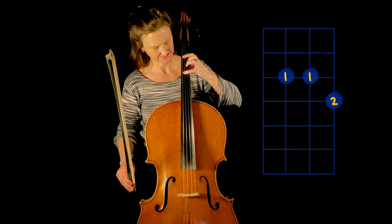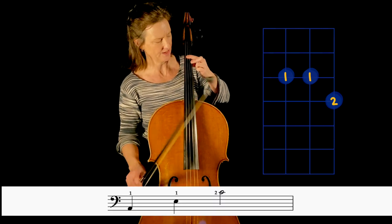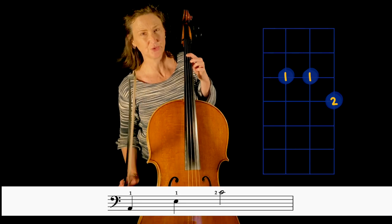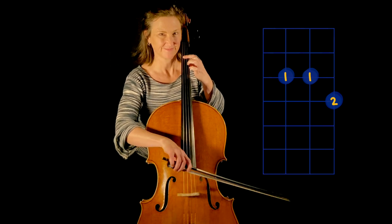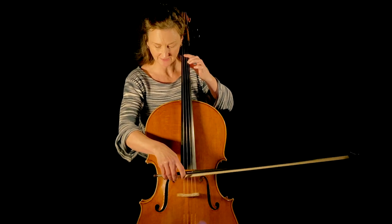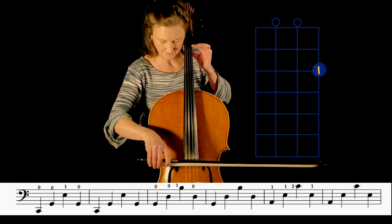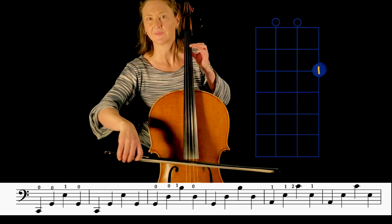And in this case, it's a C. So it's the second finger. It's a minor third. Okay, so minor third looks like that. 1, 1, 2. So your finger is flat across three strings and just the two on the top. Okay, so that is A minor. So we've got G, C. Go to the G. Go to the A.